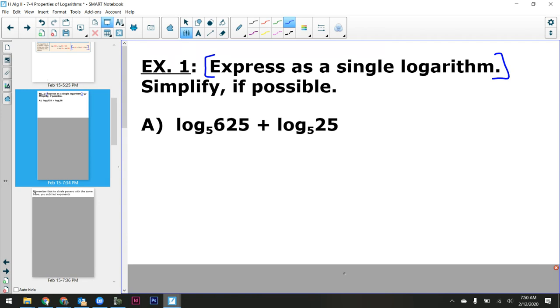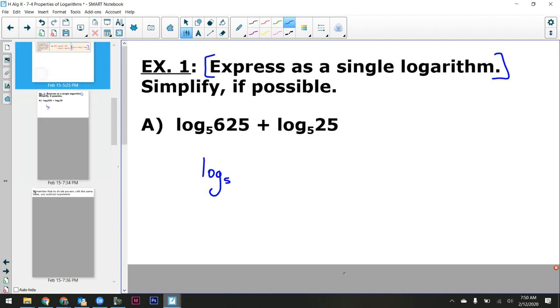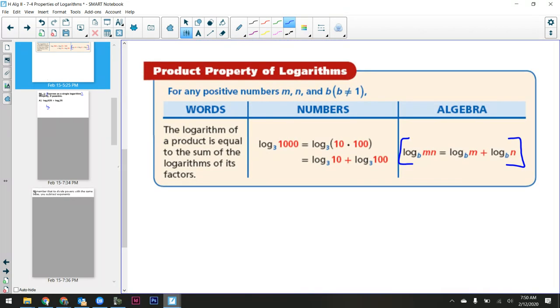Because the thing here is I could evaluate these two separately, but I want to express it as a single logarithm, and then simplify. Okay, so addition of logs means what in the log? Multiplication, right? So this means log base 5. Now, it's something that I neglected to say, but did the bases change at all? Look, base B, base B, base B. Do the bases change at all?